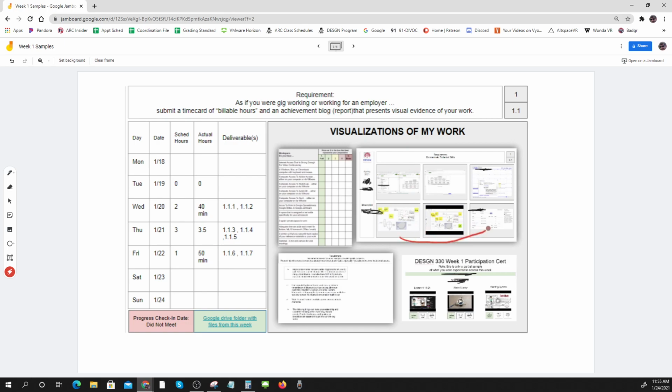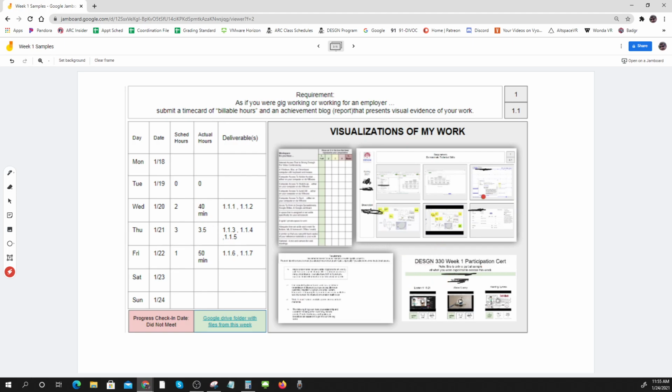And again, here is an entire slide, portion of a slide, portion of a slide. But it shows a nice visual of everything that was happening. And again, here are the deliverables. I see 1-1, 1-2, 1-3, 1-4, 1-5, 1-6, and 1-7. And about how many hours it took. And there was time set aside. And mostly, there's a fair match. Not a perfect match, but you wouldn't expect a perfect match. So this is another good one.